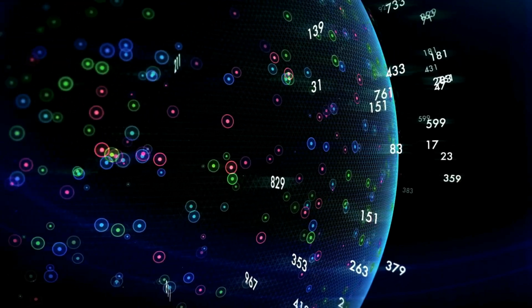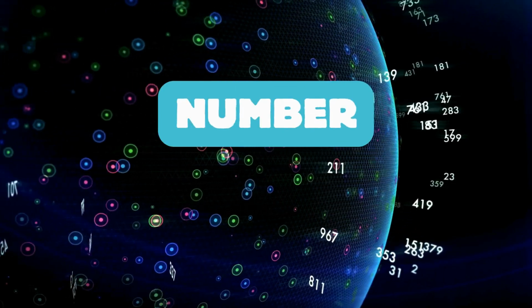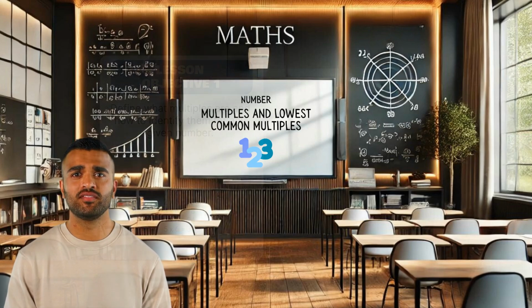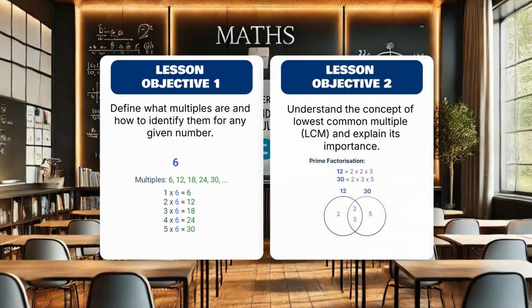Hello and welcome to our lesson on multiples and lowest common multiples, LCMs. In this lesson, we'll first start by defining what multiples are and how to identify them for any given number. Then we will introduce the concept of the lowest common multiple, LCM, and explain why it is important. Finally, we'll apply this understanding to find the LCM of two or more numbers through a variety of examples and exercises.